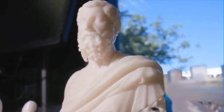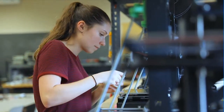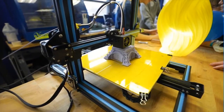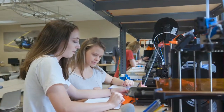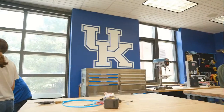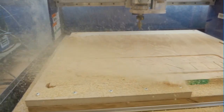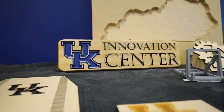Creativity is important because problems come at students from different directions, and so being able to find a solution is not always straightforward. And so being able to look around the corner and find it is a skill that they're going to have to develop. This space helps them be creative because it allows them to have the resources available to them. The fact that all those tools are in one location where a student can come over and develop a 3D print and then integrate that with a part that they're making off the mill allows them to be very adaptable with their design. If they don't know how to solve a problem, they can at least come here and get close and then move further after that.